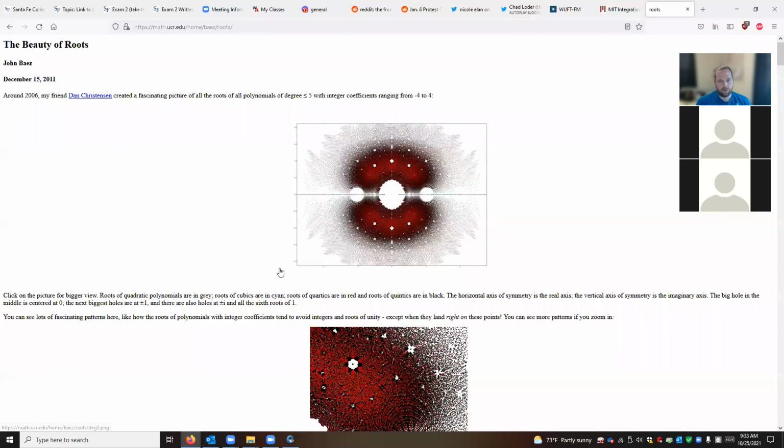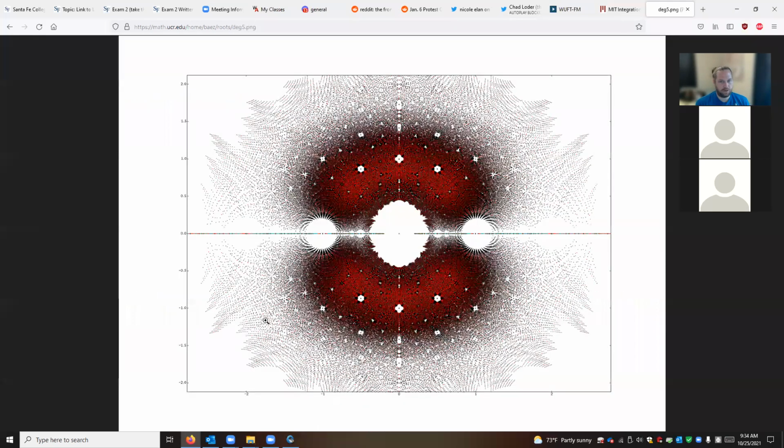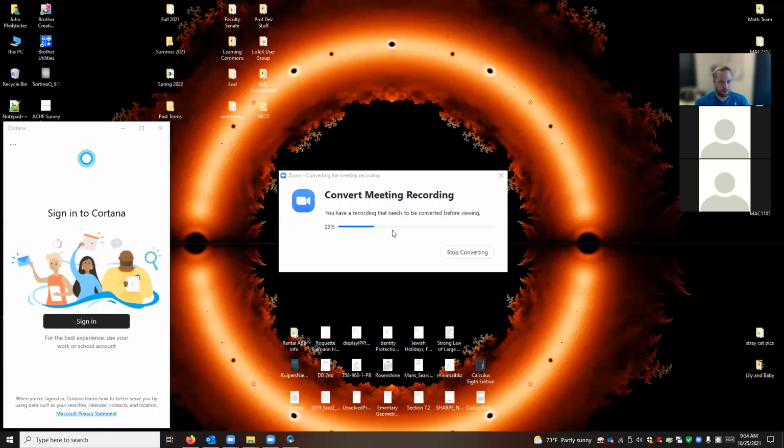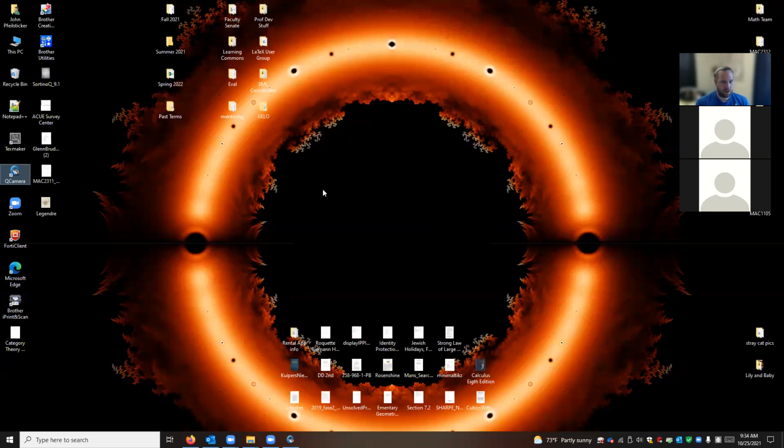What this researcher at UCR did was generate a bunch of random polynomials, have a computer calculate their roots, and then plot all those roots in the complex plane. This is the number 0 right in the middle. Along this line here is the real line. This is the number 1, this is the number -1, i, -i, and so on. It turns out when you plot all the roots for a bunch of polynomials, you get some really weird patterns, like these fractals in here. These are called dragon fractals. They're well known. These feather fractals are well known. And the fact that this shows up is very surprising.